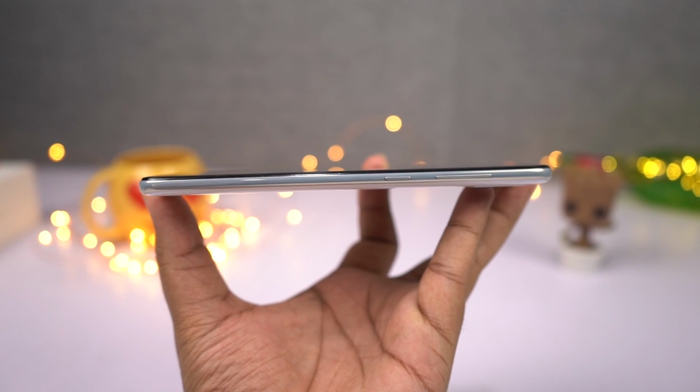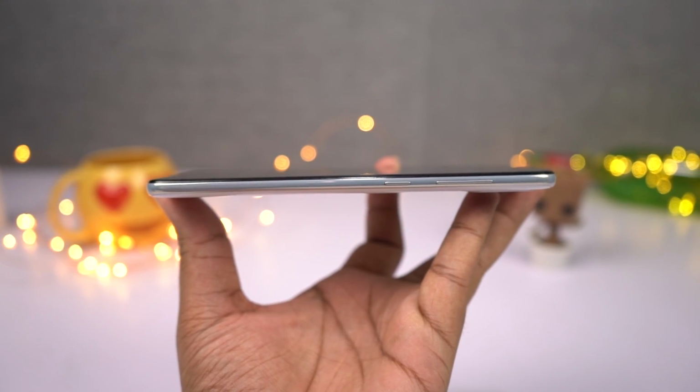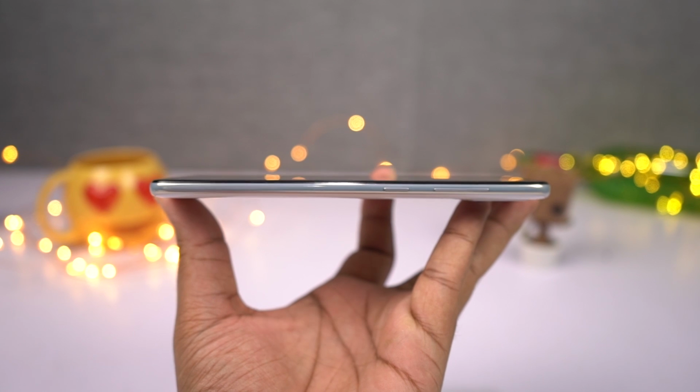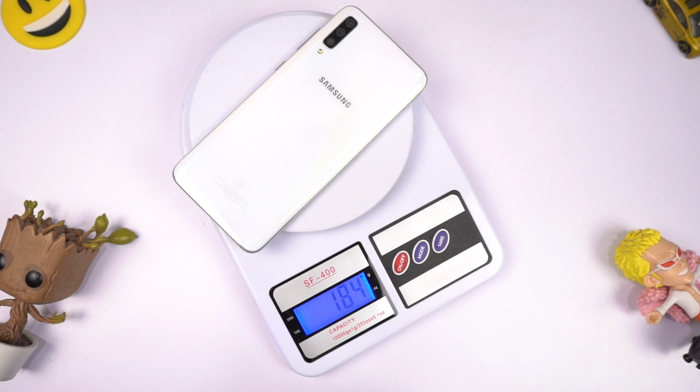Now going on next, this phone also comes with a bigger 4500 mAh battery with a super sleek form factor. There are many phones out there which come with bigger batteries, smaller batteries in some cases, but still look thicker than this phone. While this phone, even though it has a massive display and massive battery, still has a super sleek form factor. That is definitely one of the best things about this phone.